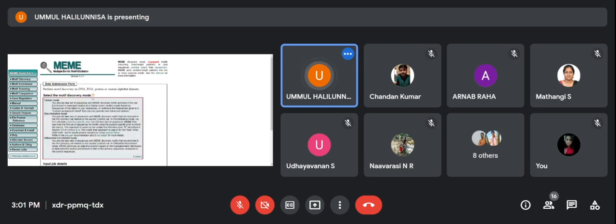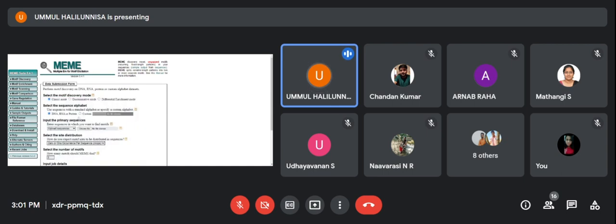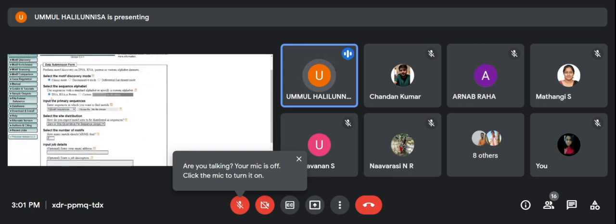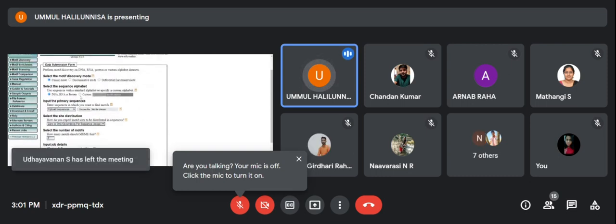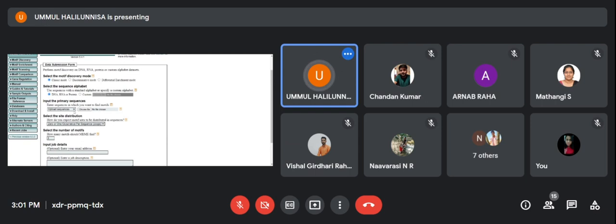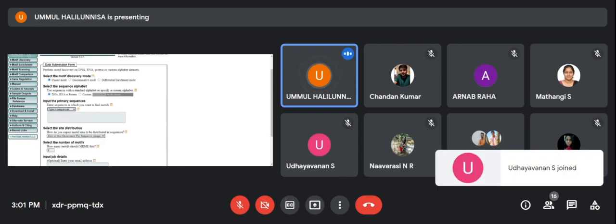If you click here at the question box, it gives you an explanation. If you provide one set of sequences, MEME discovers motifs, and so on. You can read these at your free time, because this is just about how it works. We are going to use DNA sequences or protein sequences, so we are going with the default setting. While inputting the sequence, they give you two options: either you can upload the sequence or type in the sequence. If you choose type in, it will open a box where we can paste our sequence.